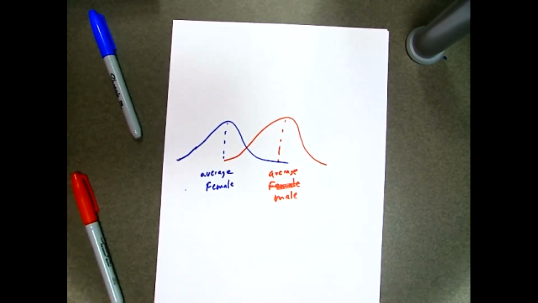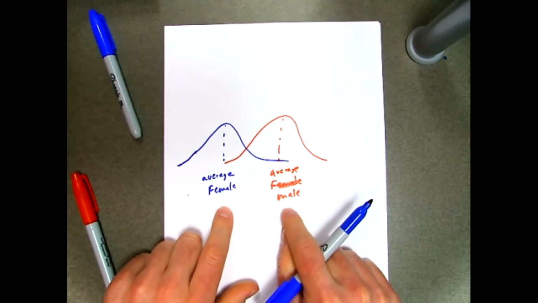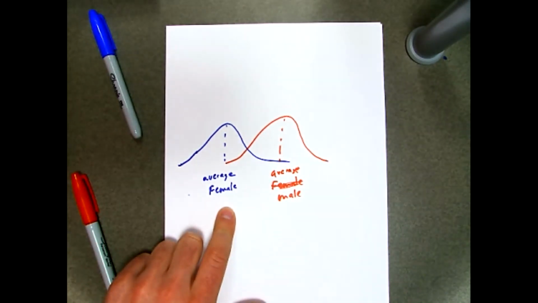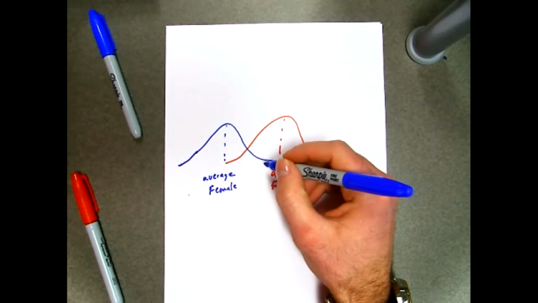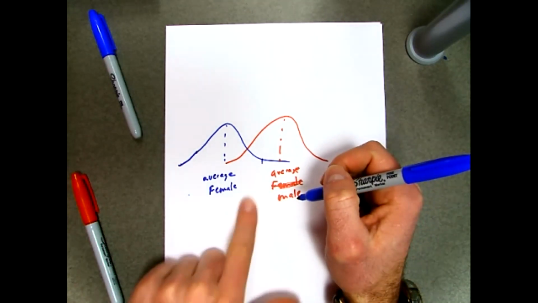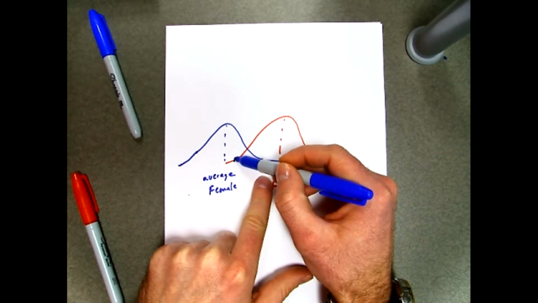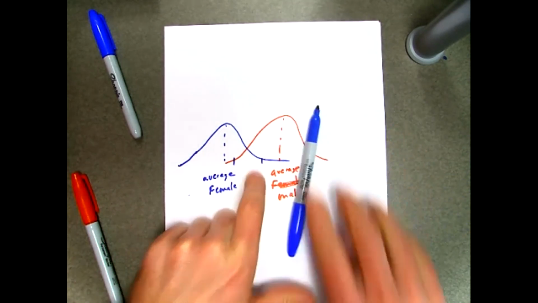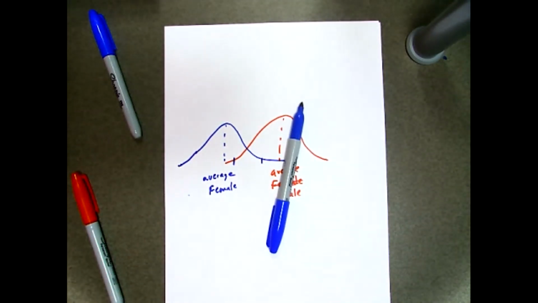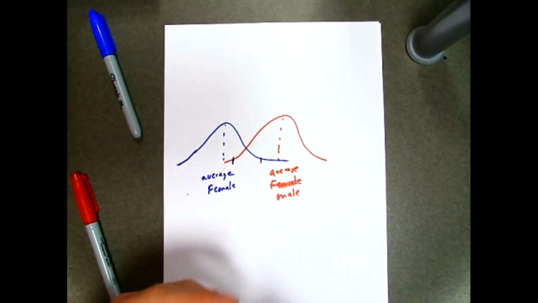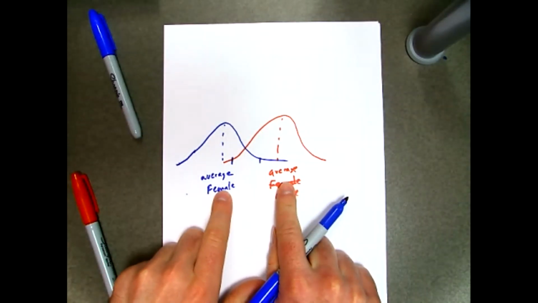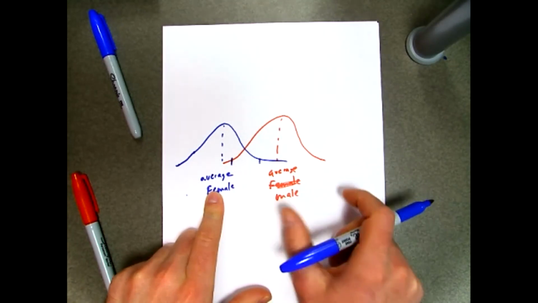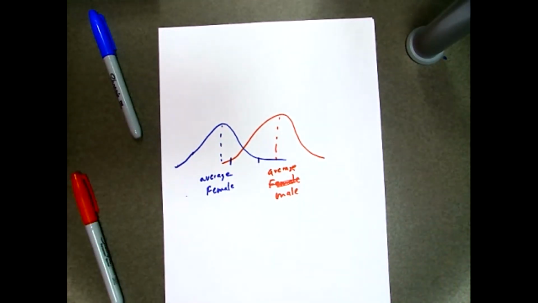But the interesting thing about when we're thinking about distributions, yeah, the averages of these two groups might be different, but this is why it's good to also think about the distribution around that average, because if we take any one person, right, any one female, well, their body mass could potentially be greater than any one male, right? There's males over here who have weights lower than females over here, right? So there's overlap in these distributions. If we look at any one observation, yeah, any female weight could be greater than male weight or vice versa. It's just that if we're thinking about comparing the two groups based off of their average, right, this male distribution is shifted a little bit to the right. Okay?